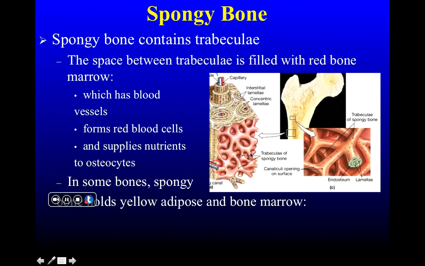So if you were asked, how is spongy bone organized, you would say, well, it has lamellae, and it is arranged in such a way that it forms these arms, these webs, called trabeculae. Another thing you notice is this red covering here.